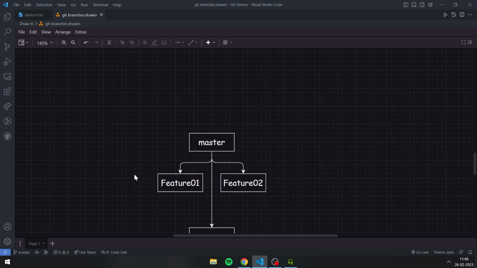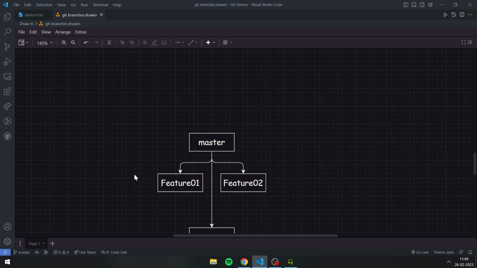If I want to add or remove something, I can do it on that feature 01 branch. And simultaneously I can create another branch from master and add my other features in that branch. There is no limit on creating branches from a particular branch. You can create whatever number of branches you want, but that can create conflicts when we try to merge those branches. So be careful with that, and I'm going to explain how to work with that in upcoming videos. Currently, I created two branches: feature 1 and feature 2.